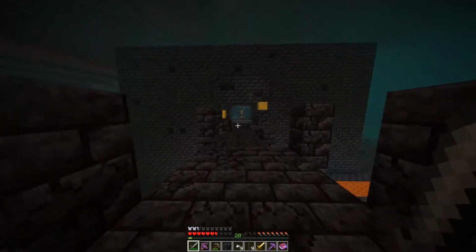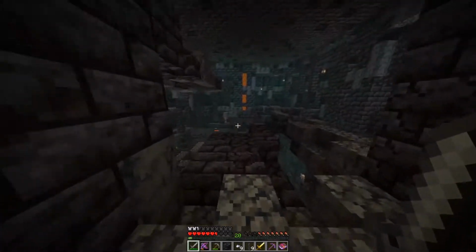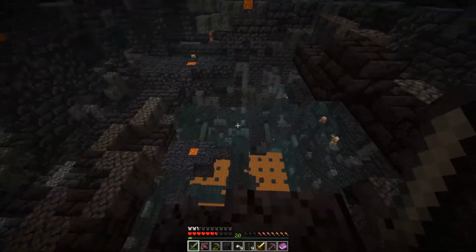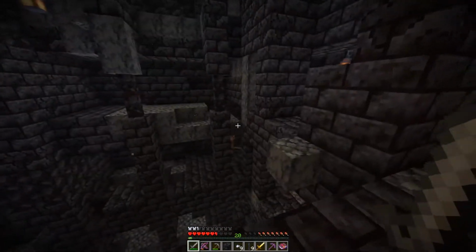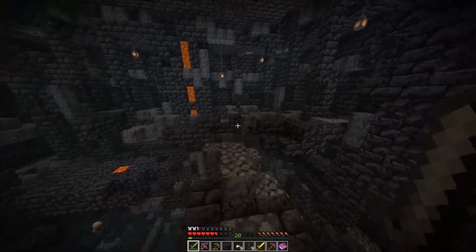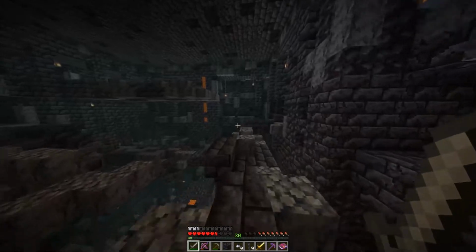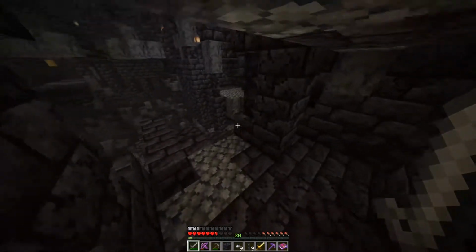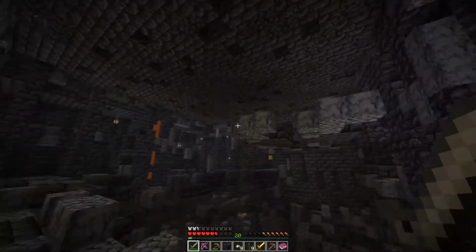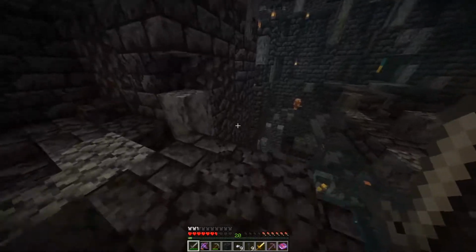So here is the bridge to cross over to the next area, which is nice and open actually. Now I want chests. I want loot. I want diamonds. I want all the good stuff. So where do you have good stuff? Show me the good goods.